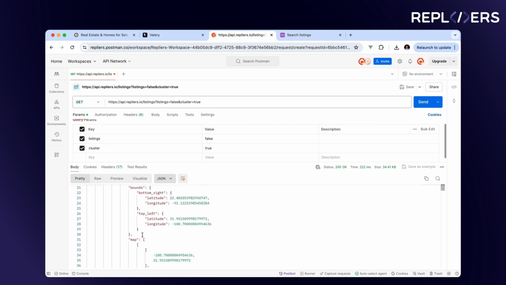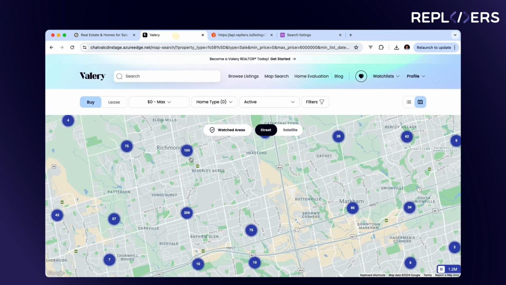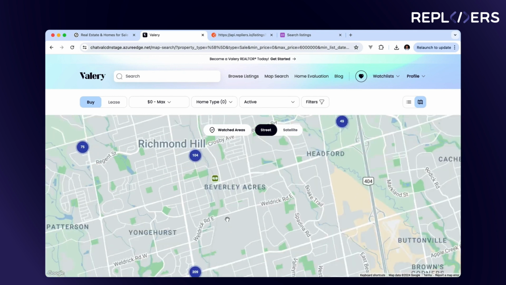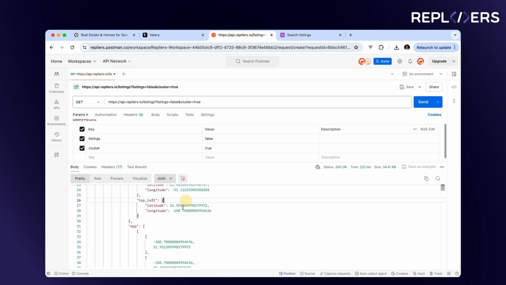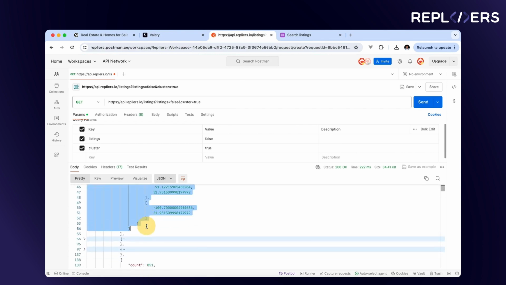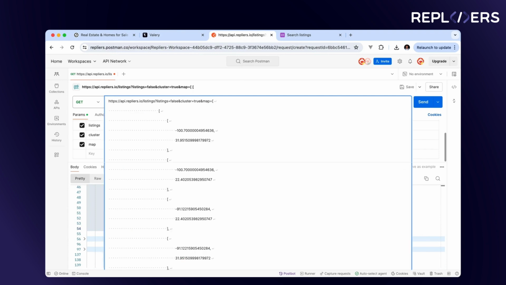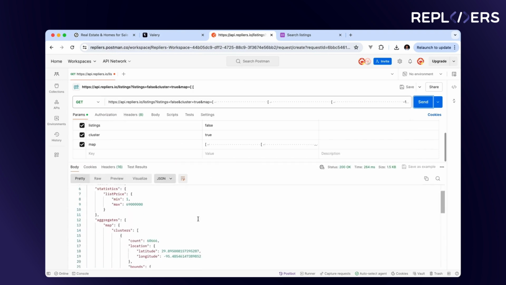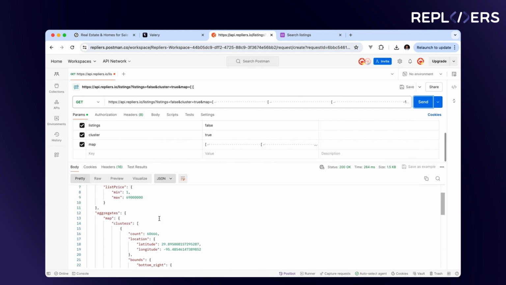Now, we can't see the boundary. Some users will actually show the boundary when you hover over the cluster. They'll show the square boundary around it. But if you were to click on a cluster, you can use that boundary. So for example, if a user clicked on this specific cluster and you wanted to zoom in and just show listings within that cluster, you would just very simply add that cluster's GeoJSON to the map param, and then we would reduce the scope of the next set of clusters to within that map boundary.